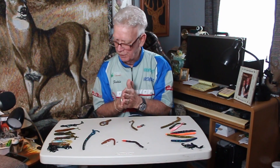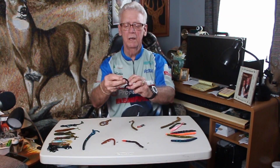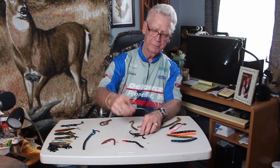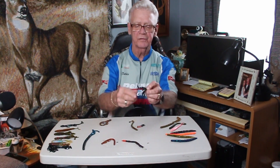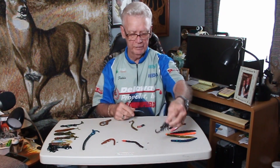Some of these other plastics I'm going to show you, you've probably seen, some of you never have. For instance, here in Indiana we don't see very many scorpions. I've seen some of these advertised on the internet and ordered them, and started catching fish on this in a retention pond down at my daughter's house in Noblesville. The reason I think was because the fish had seen a lot of different lures — they'd never seen a scorpion. They were hitting it because they didn't know what it was. When you've got it in the water, the tail floats up, and as you're hopping it across the bottom, that tail is wiggling. These little tentacles on the side are wiggling and it's very irresistible to the fish.